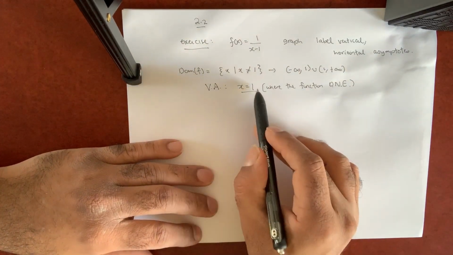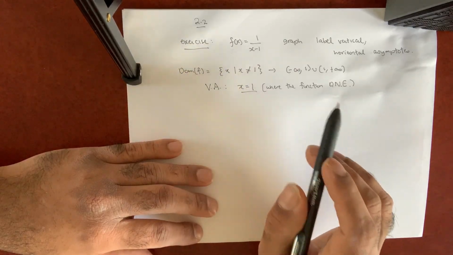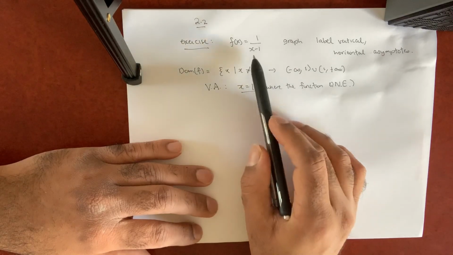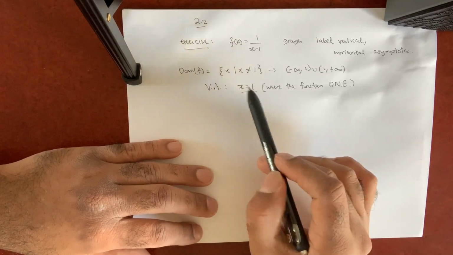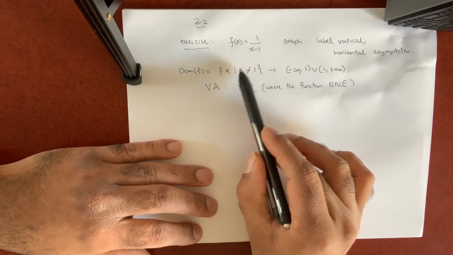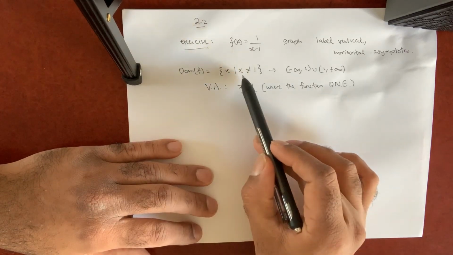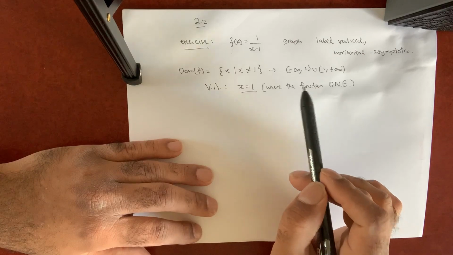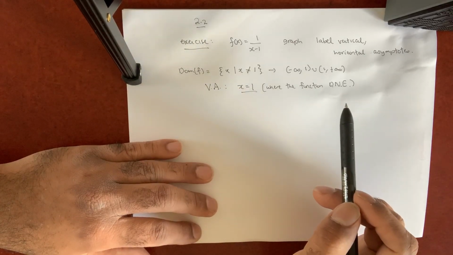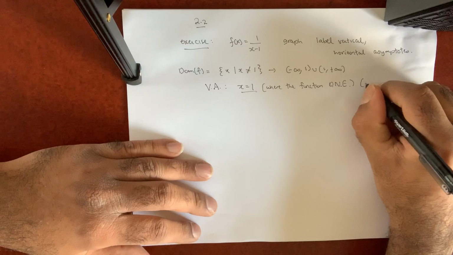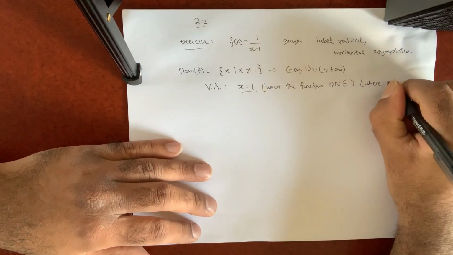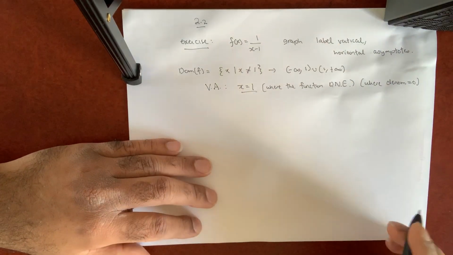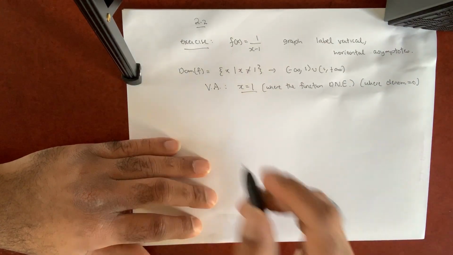But the vertical asymptotes for these types of problems, most of the time, not all the time, will simply be where the denominator is 0, or whatever points you remove from the domain because of the denominator condition. Those are where your asymptotes live. So again, this is where the denominator is equal to 0. That's where you'll have your vertical asymptotes.